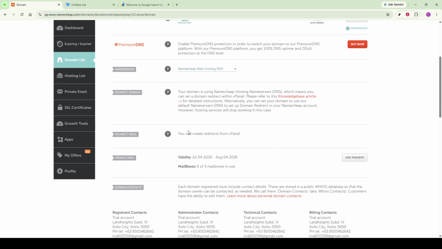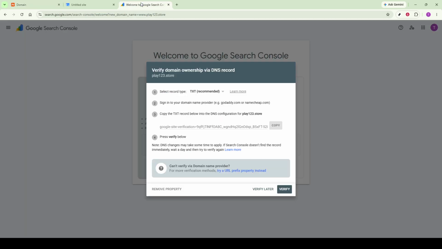Now go back to the Google Search Console verification page and click Verify. If the TXT record has been recognized, Google will confirm ownership of the domain. Then return to your Google Sites custom domain settings, enter the domain again if needed, and click Done or Assign to complete the connection. Keep in mind that DNS updates are not always instant.